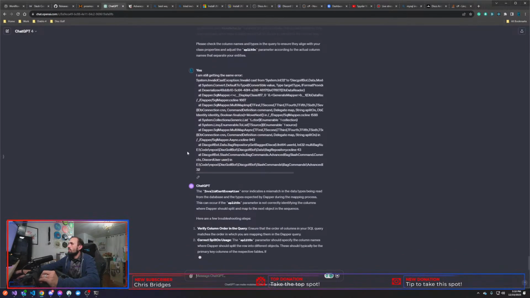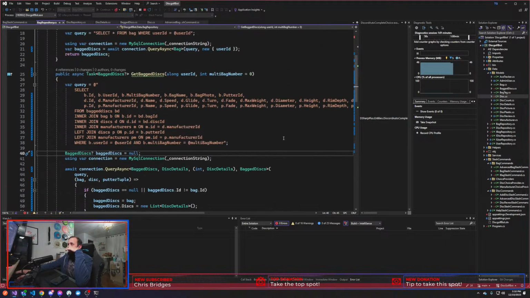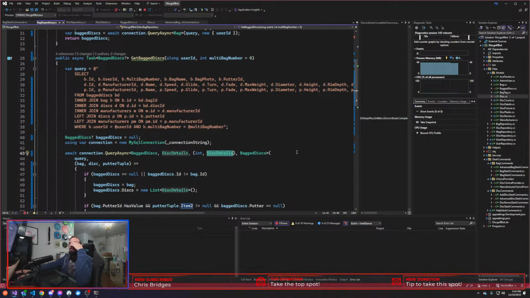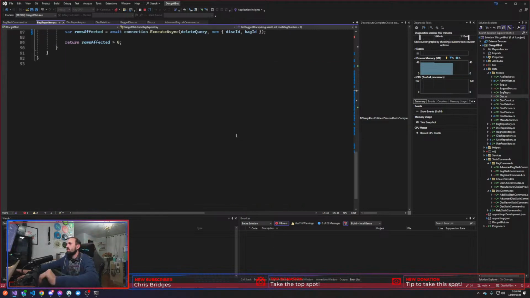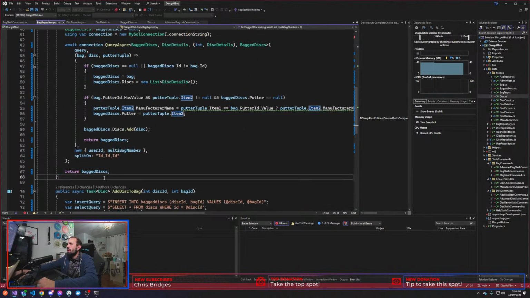Okay, so the way that we're going to do this instead, I'll explain it to you because I do got to go, and then I'll do it and I'll show you guys next time that I have this up. Disk details is just a class, and internal to this repository here, I can just create classes willy-nilly, right?